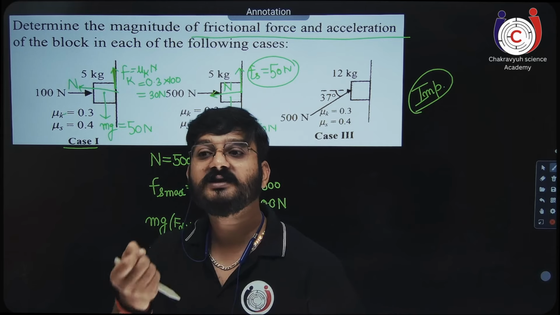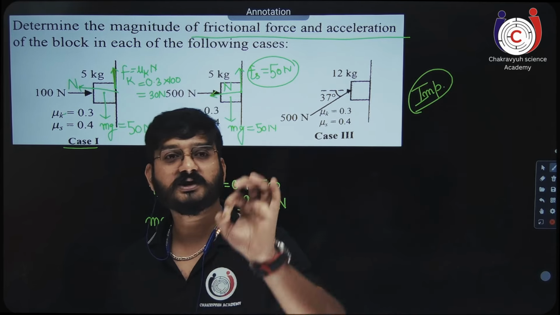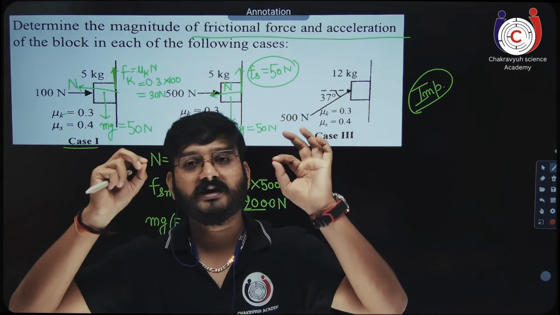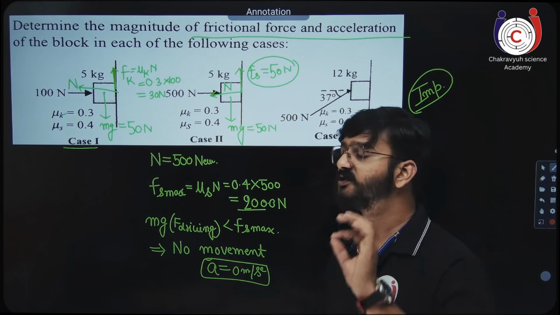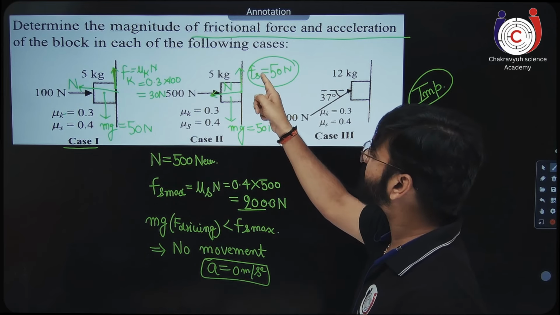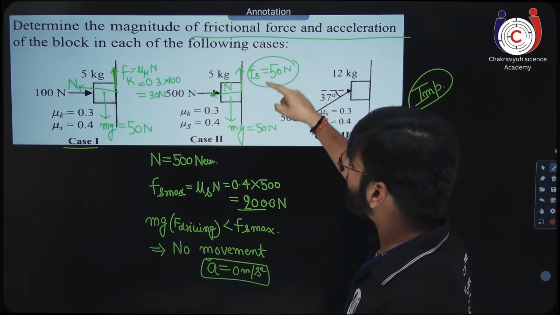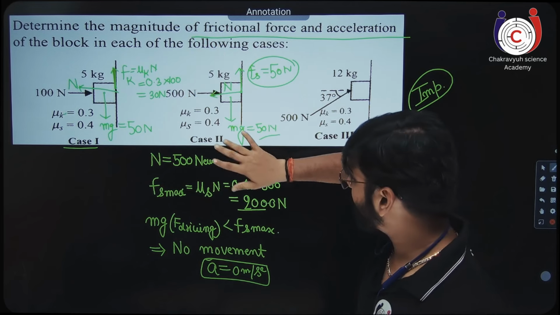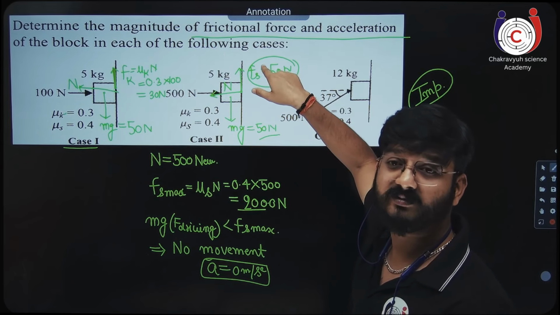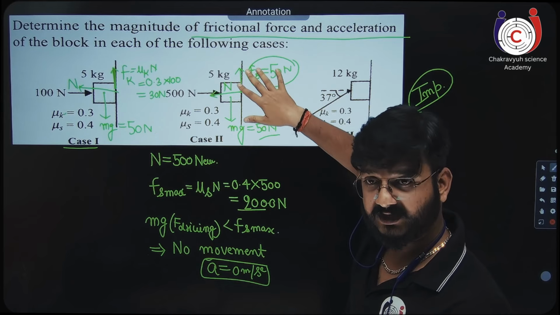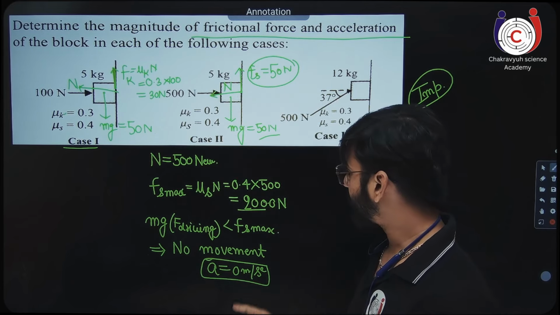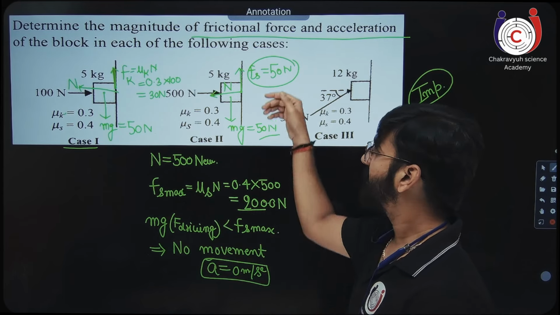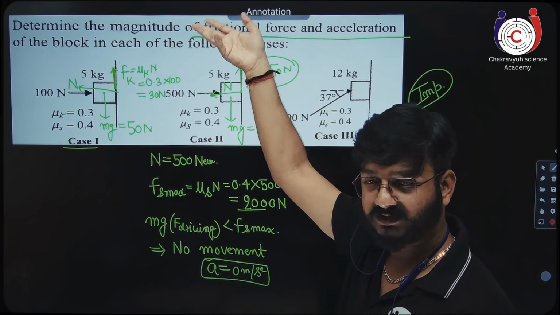Static friction is a self-adjusting force. And the role of static friction is to make sure that the object is not moving. Keep the important statements in your mind, that will simplify everything. There is no formula for static friction. Static friction is always self-adjusting according to the driving force, so that the object is not moving. If the weight was 60, static friction will also be 60. If it was 70, 70, 80, 80. This will keep on happening up to what point? Up to Fs max. The moment you apply a force greater than Fs max, static friction is out of the picture, and kinetic friction comes into the picture.